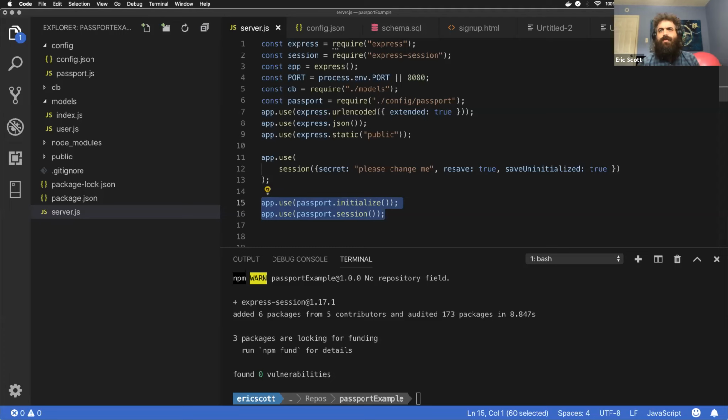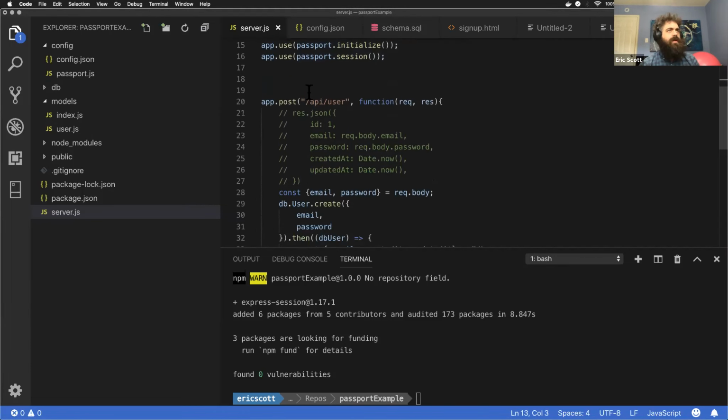So let's look at doing a login route here. Now, a login doesn't neatly fit into the REST APIs that we've talked about before. So we'll just make a little one-off route for it.